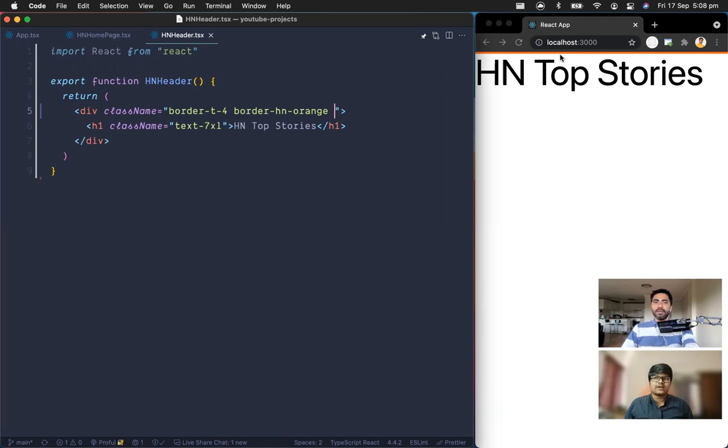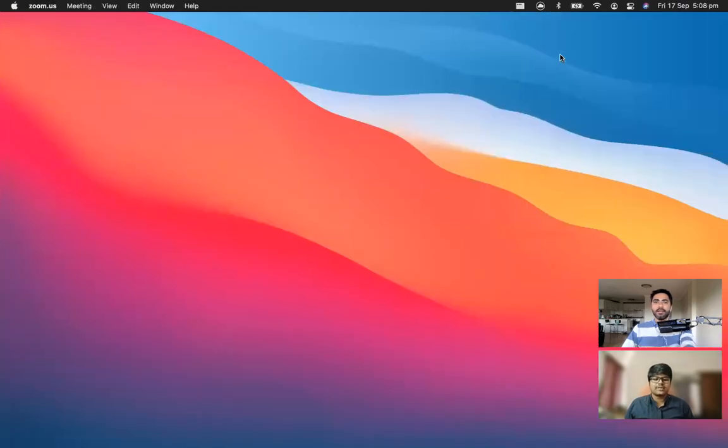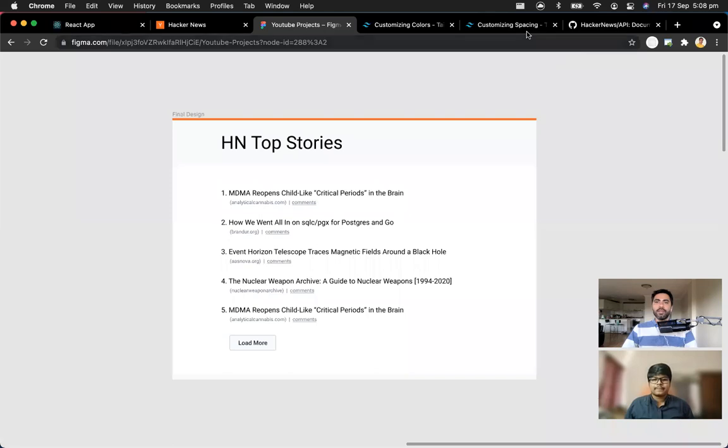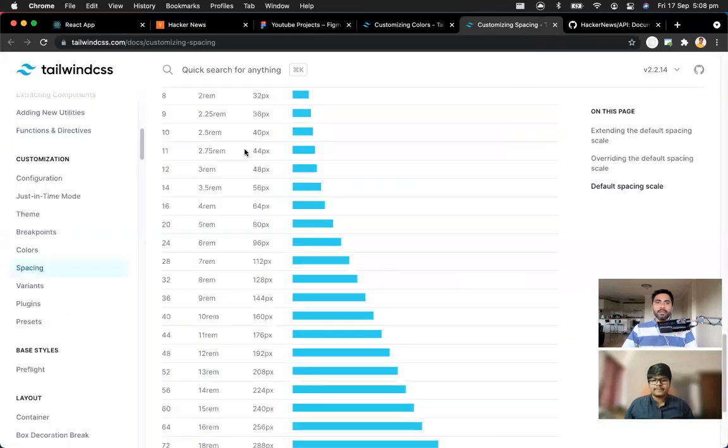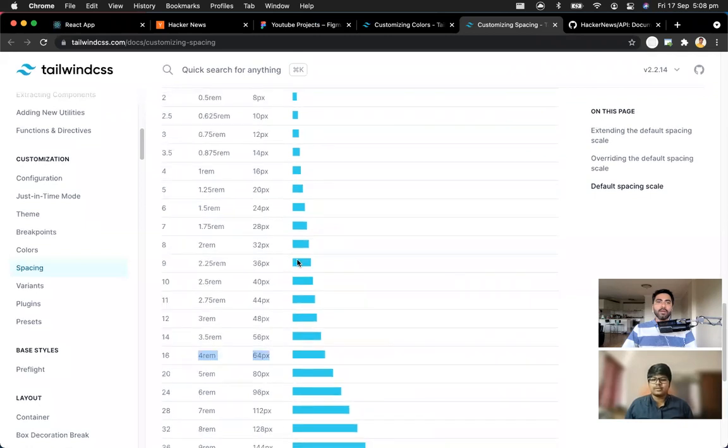I think 4 is 1 rem. Let's see that quickly. You will have to scroll up a little bit. The first number 4. Oh, so 1 rem and 16 pixel. So we have given 16 pixel height to the border.